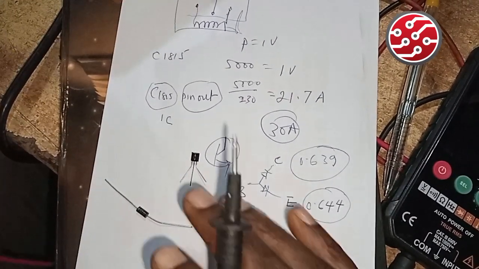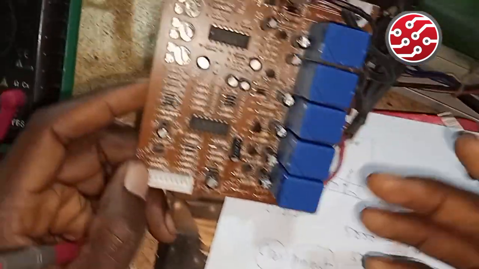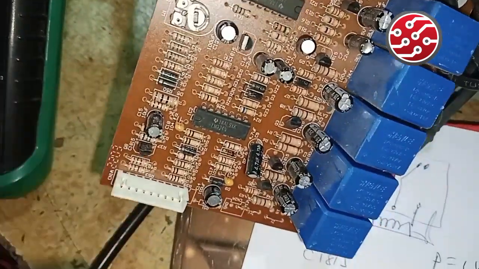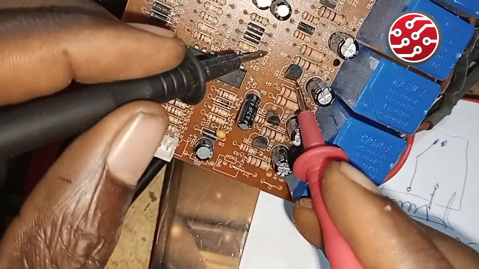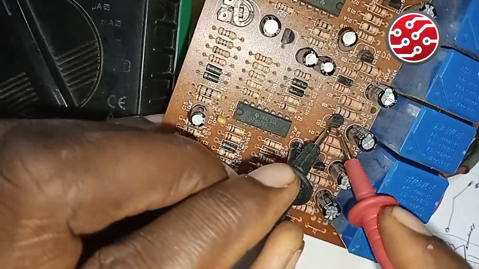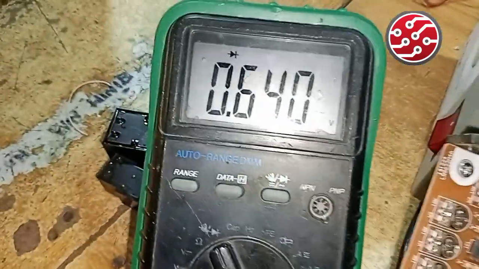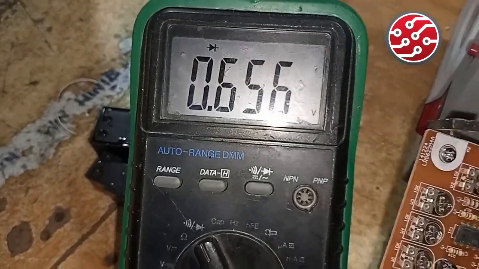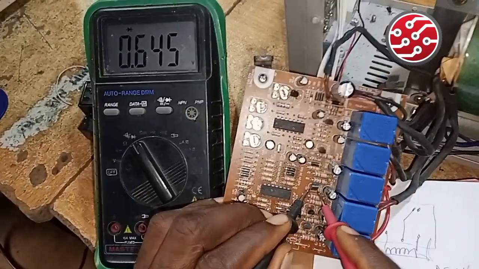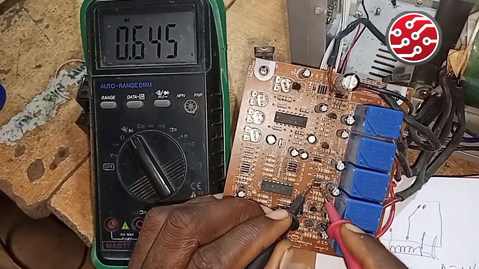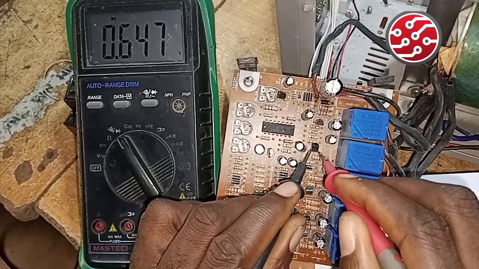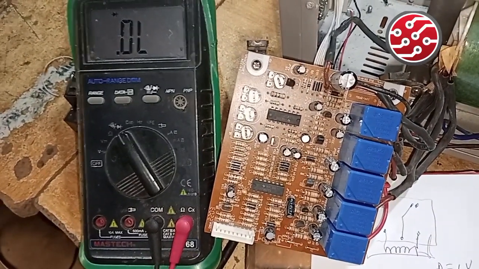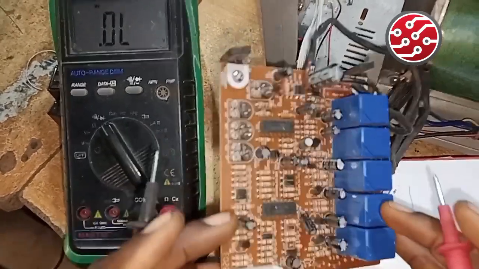Let me read this one. I'm already aware that the base is at the middle. Let me check whether this one is okay. I put it at the base, put it at the collector - I got 0.640. Put it at the emitter - 0.545. Okay, so it's okay. This is how you go for the next one. We are done with relay, we are done with transistors. Resistor color code - I told you to check on color code. You would have by now checked on color code.